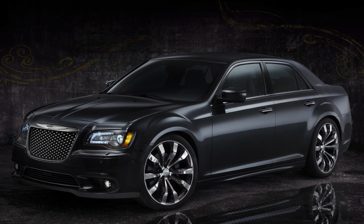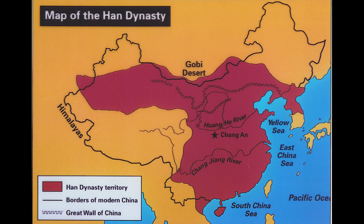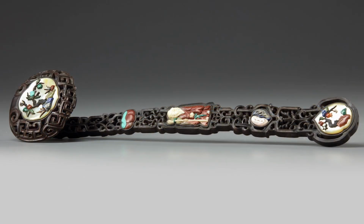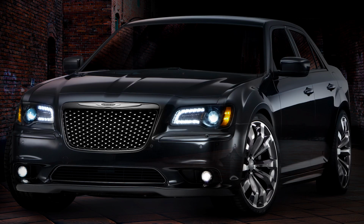Taking a look back into the past, the word Royer has a rich history dating back thousands of years, as early as during the Han Dynasty in 206 BC. It means as desired or as you wish, and is a curved decorative object, serving as a ceremonial scepter that symbolizes power and good fortune within the Chinese culture. A scepter is a ceremonial staff used by kings as a symbol of power, becoming popular in the Ming Dynasty from 1368 to 1644 AD. That's our history lesson. Back to the car.